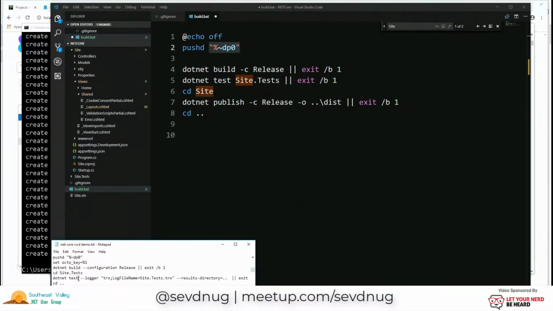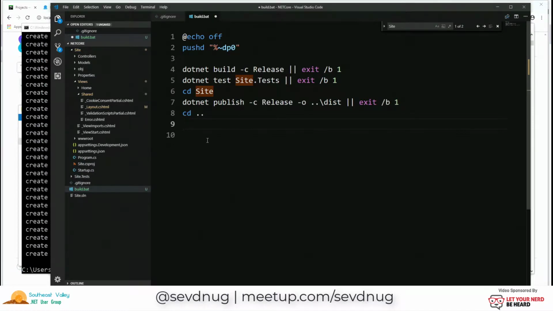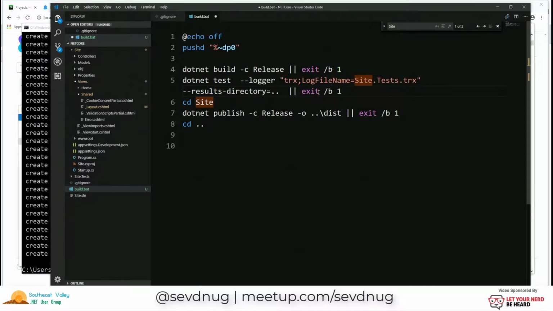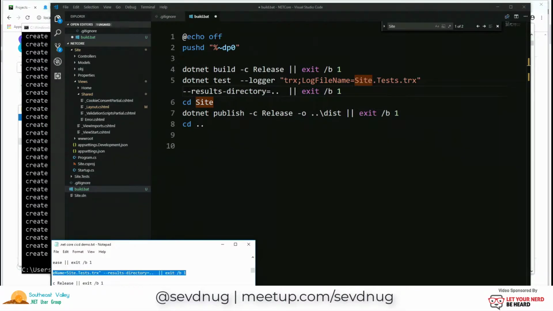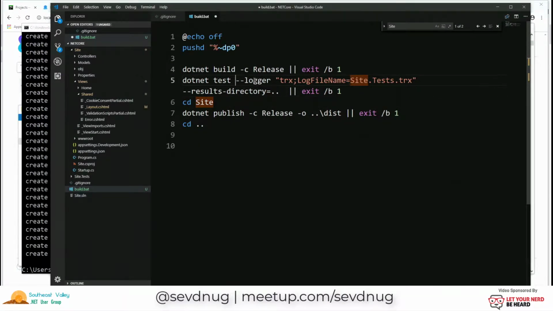Now I'm going to do something interesting here with the tests. I would like dotnet test to output the test results. These are unit tests? Yes, these are unit tests. So here I'm specifying the logger. Now in this case, the logger is TRX, which means MS build format. It's still running XUnit tests, but it's going to run the XUnit tests in MS test output format. And I'll write that to site.test.trx so that we can pull that into TeamCity and get the test results to do interesting things.